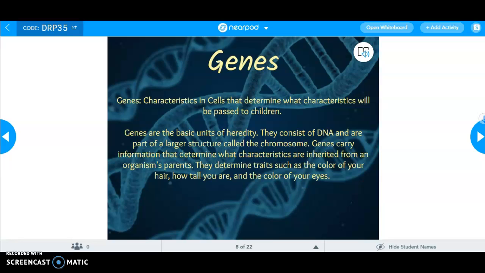Genes, the genes that have all of your information about what you look like, are different from jeans, the pants that you wear. I don't want you to be that kid, and I've had it happen, who answered when I said on the test, what are jeans? And they said, the pants my mom bought for me at the mall. Very different. Similar sounding word, spelled different, extremely different meaning. So we need to make sure that we have the word genes written down in our notebook.